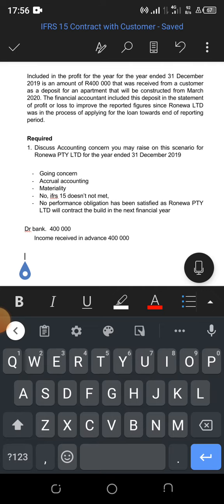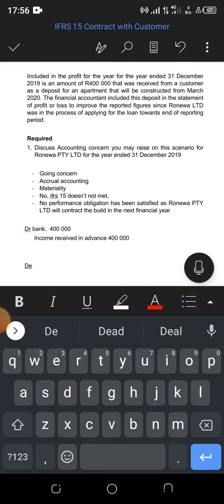Remember, when you receive, you pay SARS. When you pay, SARS must give you something. It's vice versa. Okay? So, when you prepare deferred tax assets, SFP must be debited. When you deal with a liability, SFP must be credited, because the journal is deferred tax and deferred tax. Okay, in this case, we're going to have a deferred tax asset because income received in advance is recorded under liability.